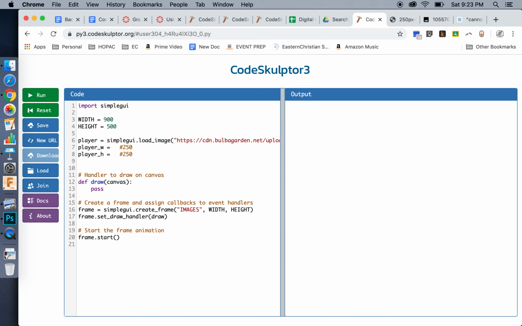And that is that you can use the variable of the image, so player, and then you can say get_width, and it uses a method inside of the image that's built in to look up what the width and the height are, so we don't actually have to look them up ourselves. And that's a great way to do it.